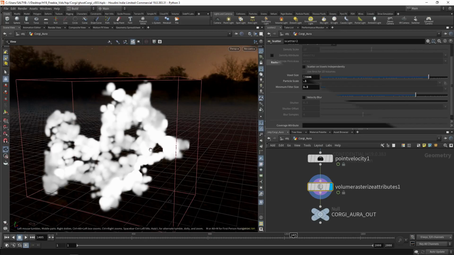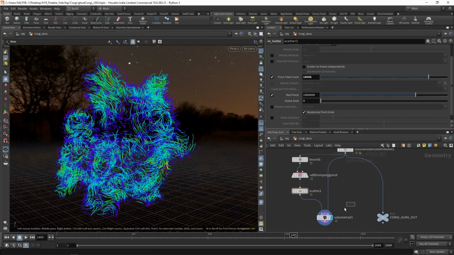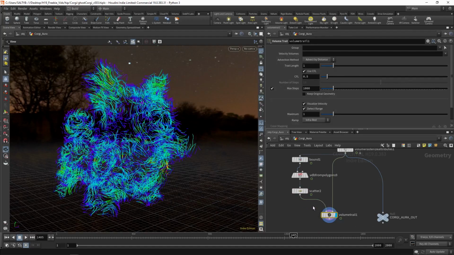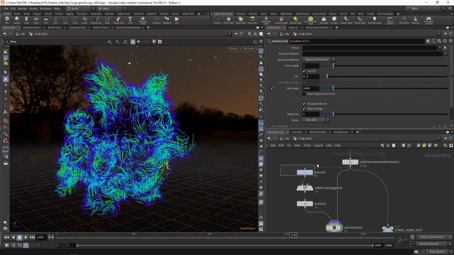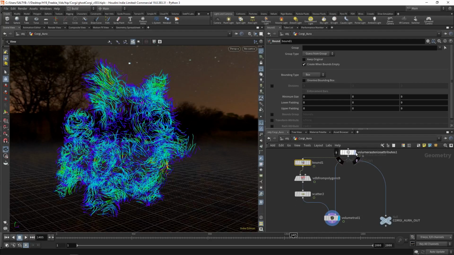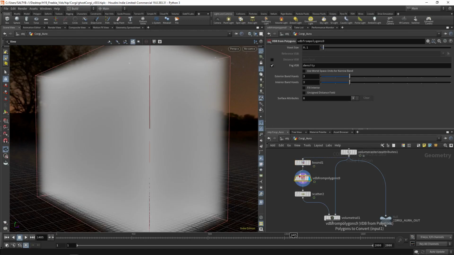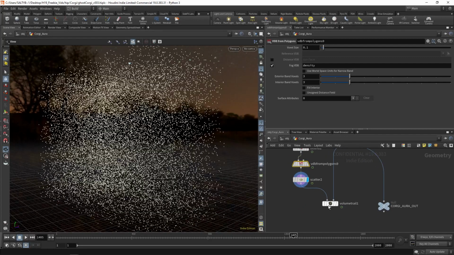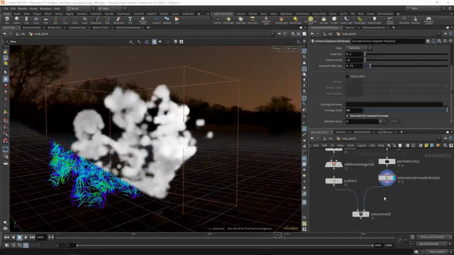And if we want to see what the velocity trails are doing, then all we need to do is set up this volume trail sop. That will take points in a velocity volume. The velocity volume right now is plugged into the second input. I take the bounds of our rasterized attributes right here, turn that into a coarse fog VDB, scatter some points, and then that becomes the trails that you see right here.